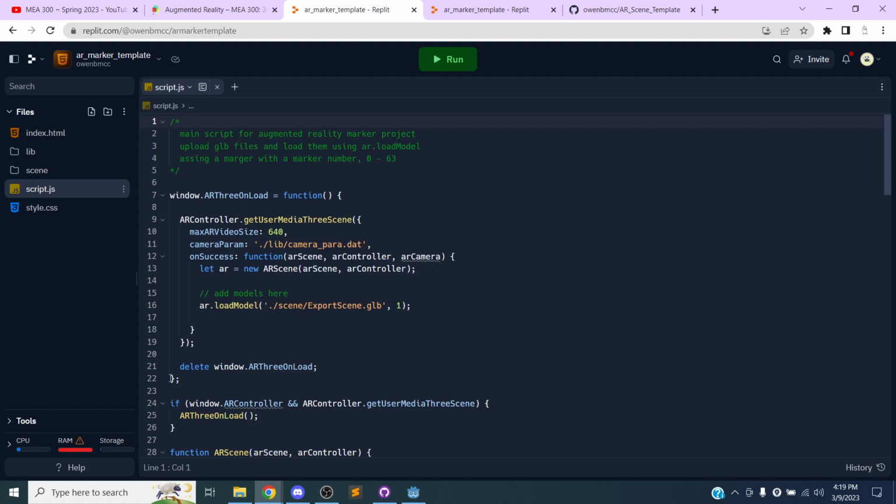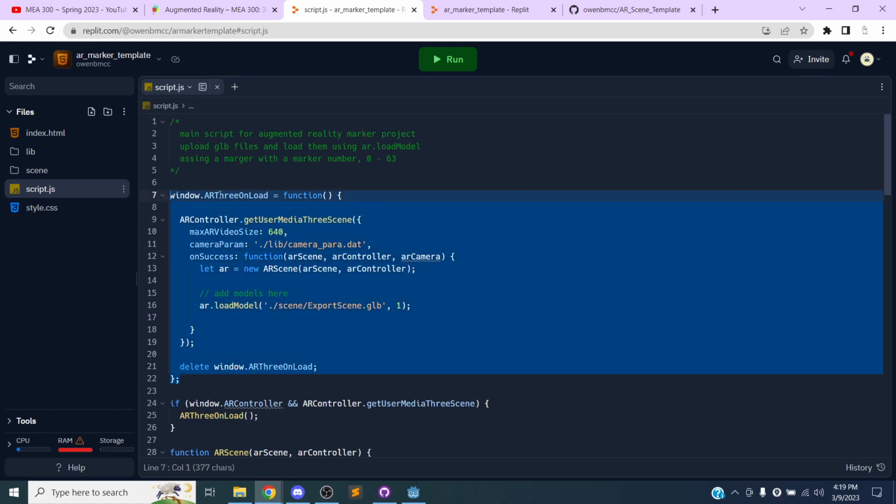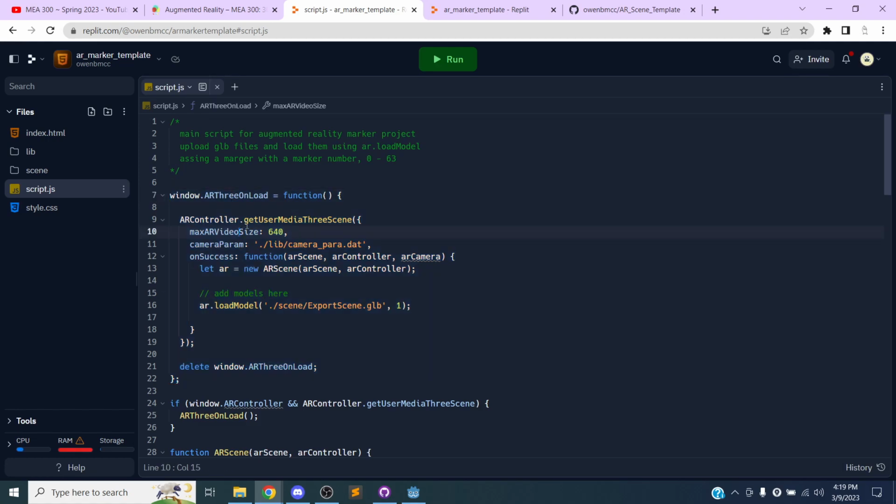So basically, this section up here is initiating the AR environment. And so what it's doing is it's getting your camera based on some default camera parameters. So this isn't the most sophisticated version of this because it's only going to use one type of default camera. But it'll work with any camera that you want. It's not going to be that camera, but it'll be good enough.